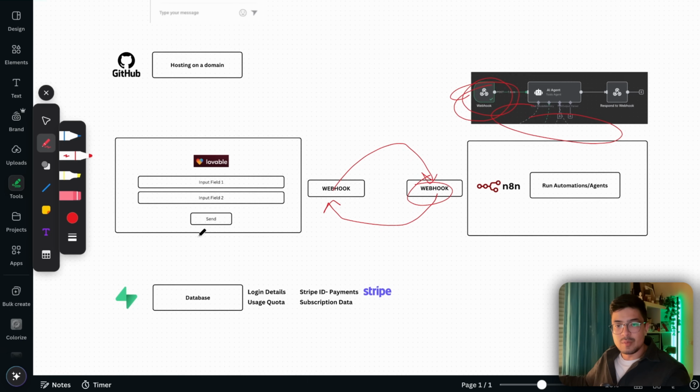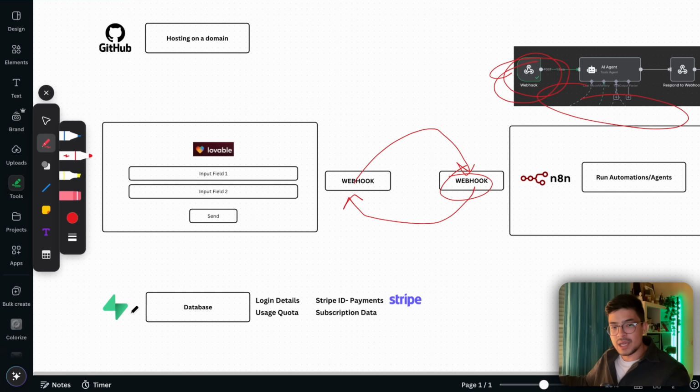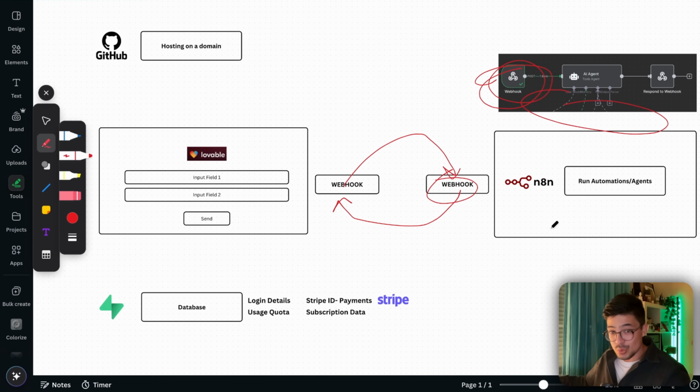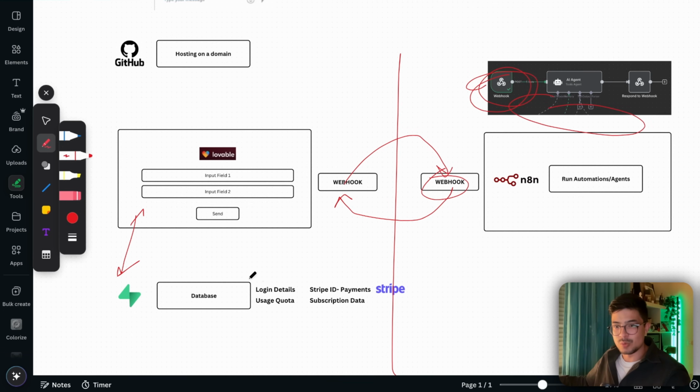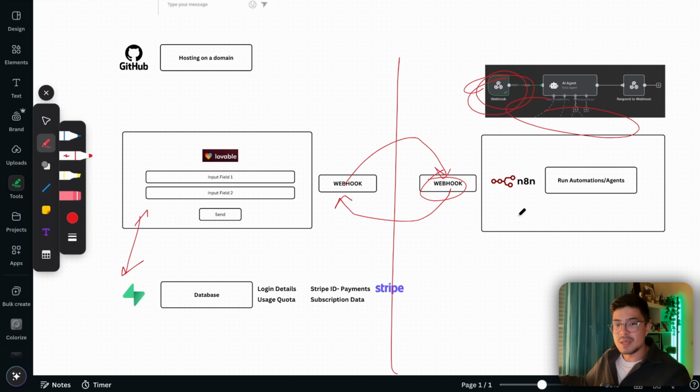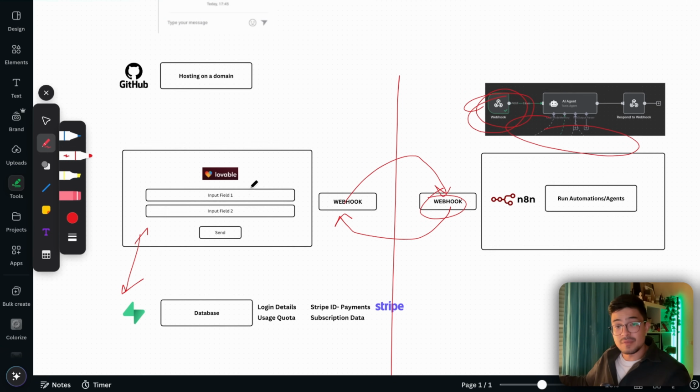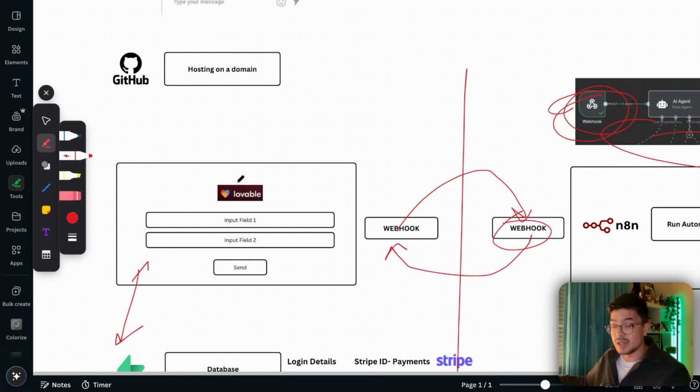The great thing about Lovable is that we don't have to handle any of the storage logic. We don't need to indicate where in Supabase we're storing the information and all of that. Within n8n, we don't need to do that, because Lovable has a direct connection to Supabase. So it's all handled through this part, okay? All of the database, all of the login details, the Stripe ID payments, subscription data, everything. So we don't have to handle that on n8n, which is honestly a blessing. And then once you build everything, Lovable also has a great connection to GitHub where you can just post it, you can just set it up as a repo, and then you can do whatever you want there.